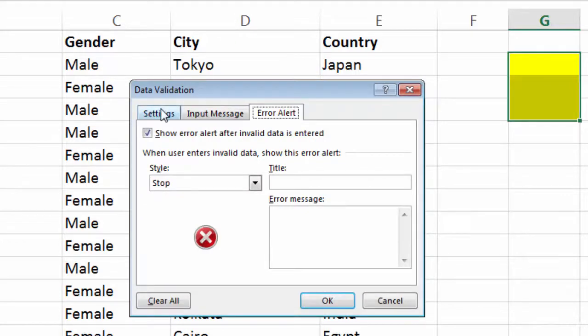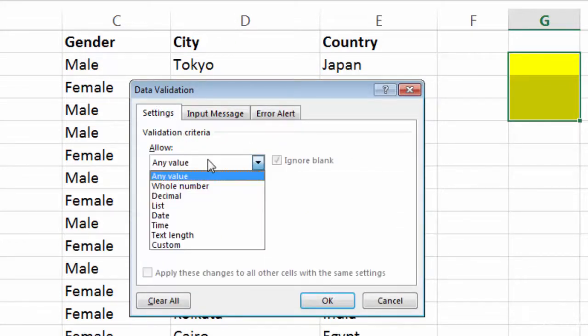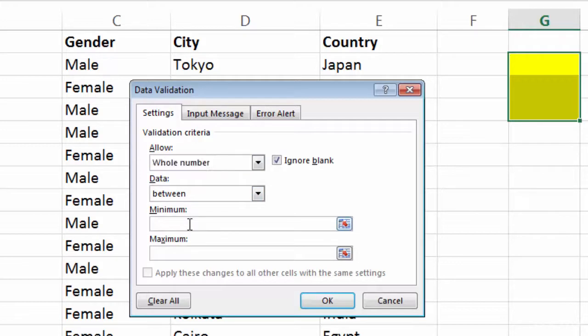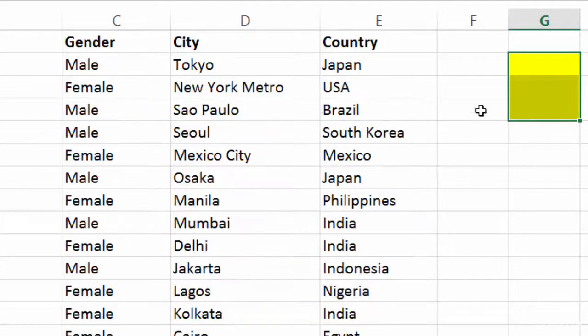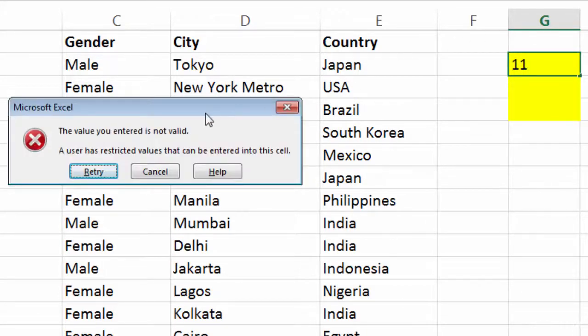So we've gone back to the data validation menu, and we'll change our criteria. There are a few different options. We can set whole numbers, decimals, we can use lists. We can also dictate dates, times, and text lengths. Text length is the number of characters that someone can insert into a cell. So let's try whole number. Let's say our criteria is that it has to be a whole number where the minimum is 1 and the maximum is 10. So we'll select OK. And then if we try to insert 11, we'll get an error message, right? Because that doesn't meet the criteria that we've set.